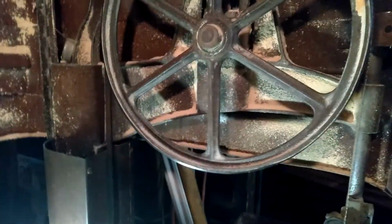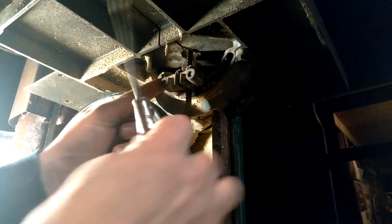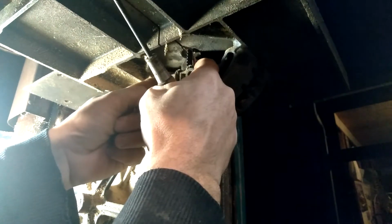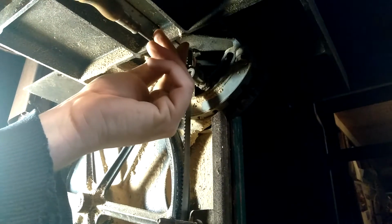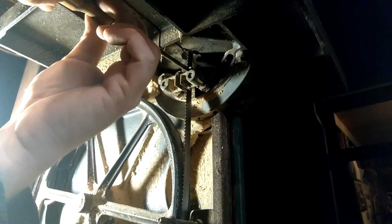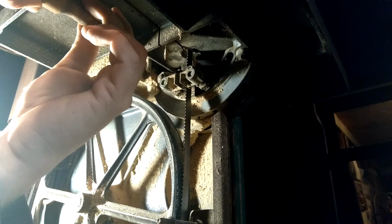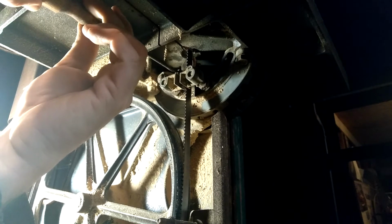Now, go underneath here. Okay, and so what we'll do is we'll just ever so gently pinch those little bearing blocks in from either side and tighten up the set screws on those. So it's holding the blade side to side under the table.